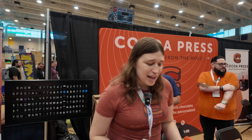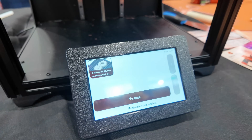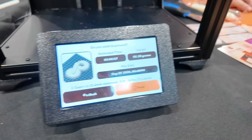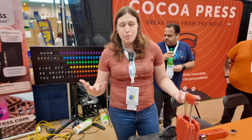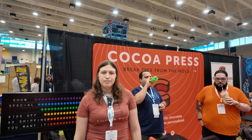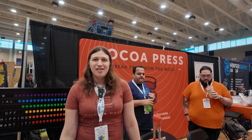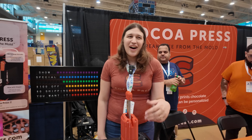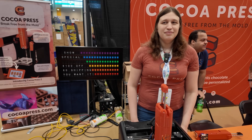I'm really excited to see what people do now that they can save their own profiles and try different chocolates beyond the ones we recommend. The print screen shows a full display image of what's printing - things you'd expect on a polished printer. Basically this is taking the original Cocoa Press and modernizing it, but it will still allow you to do some new cool stuff.